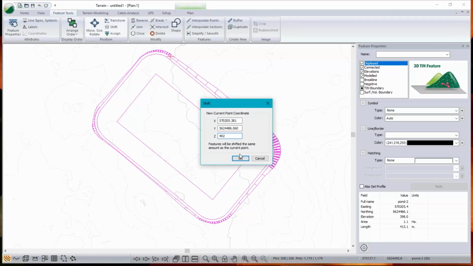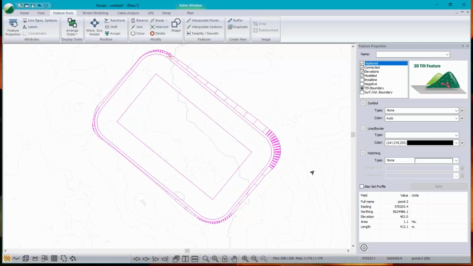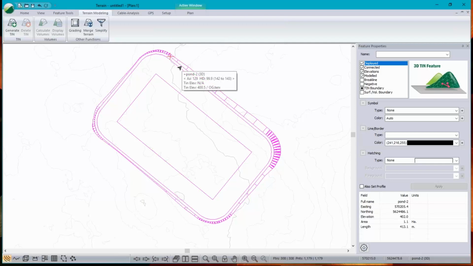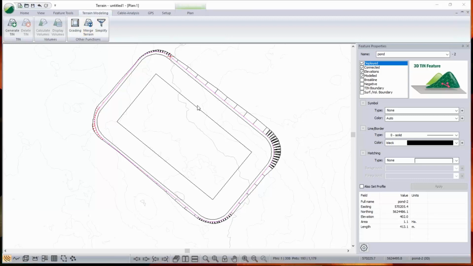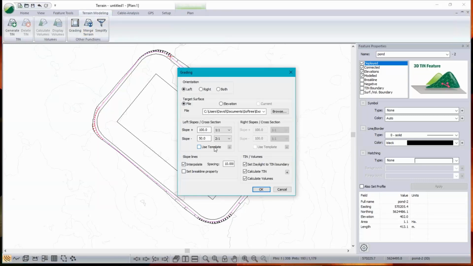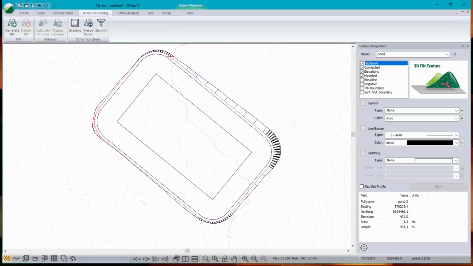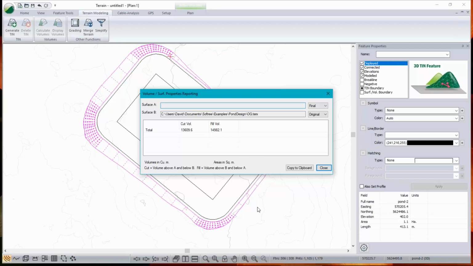Just guessing here. We have had people asking if we could do this automatically, and the answer is yes, but it requires some programming, and we haven't done that yet, so it's a trial and error process. Okay, so I lifted it up to 402, but now this outer edge is no longer touching the ground, so let's just regrade it. It's still the current feature. If you were a little worried that the other features are selected, you could just select it by itself. That's my outside grading feature, and I'll grade it one more time. I don't have to change any parameters. Just click on OK, and you can see that it makes the outside look quite a bit different.